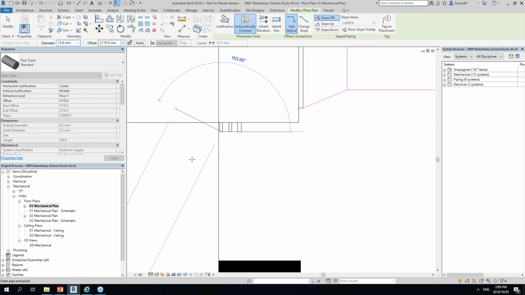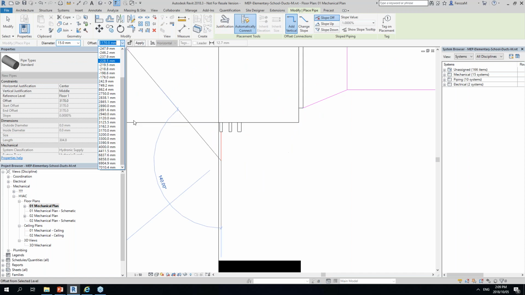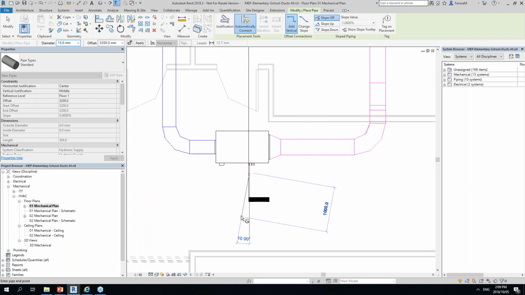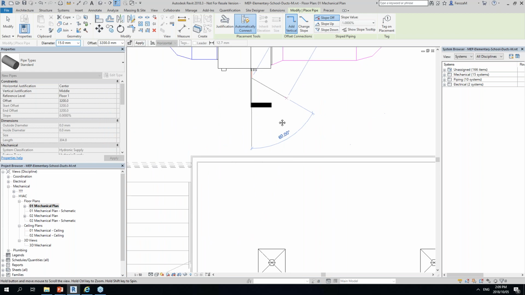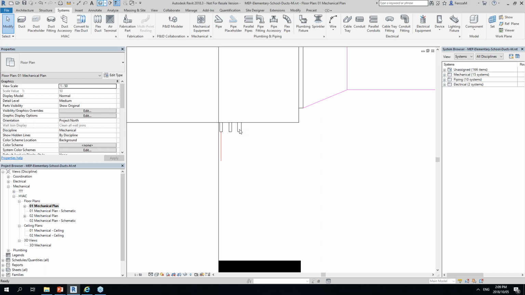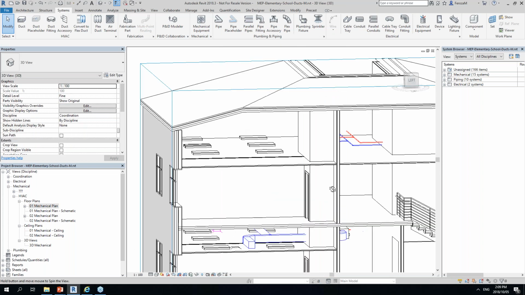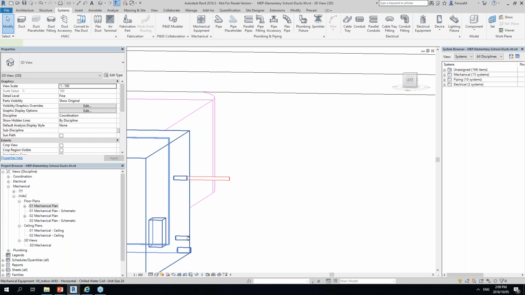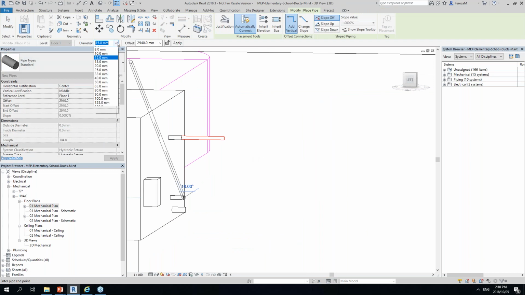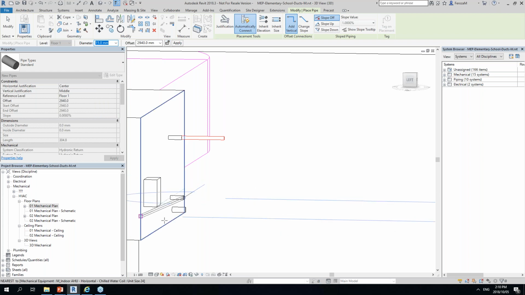So for example, if I'm going to draw here, I'm going to change the offset now to maybe 3.2. And just for example, I'm going to draw it out. Right, so I'm going to show you what it looks like. You'll see that it, again, it automatically attaches itself. Okay, so what you need to do is click on your item. You'll see the connectors allows you to draw the pipes, specify the diameter as well as the offset. Right, and it doesn't matter where you draw it, in 3D or in plan. Okay, but that's one of the webinars we'll look at later.